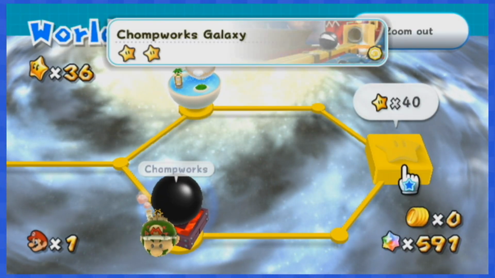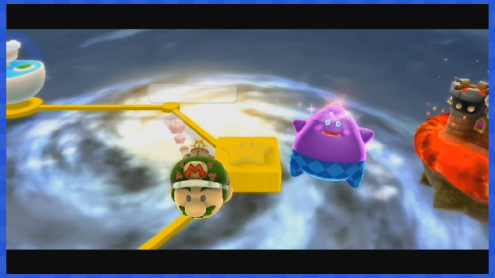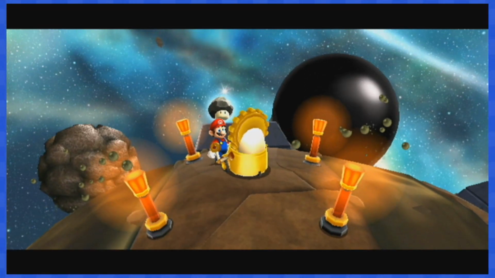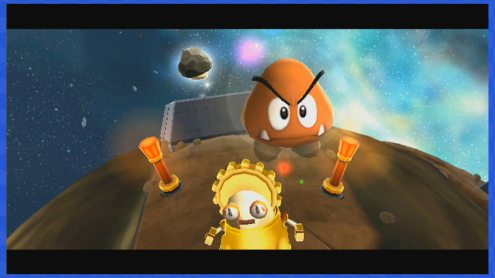Now once again, we are missing a couple of stars to proceed to the next stage, so let's try getting more prankster comets, shall we? Boulder Bowl Galaxy is next, and this secret star features this robot that wants a friend Goomba. So let's just bring one to it, and there we go, easy star.